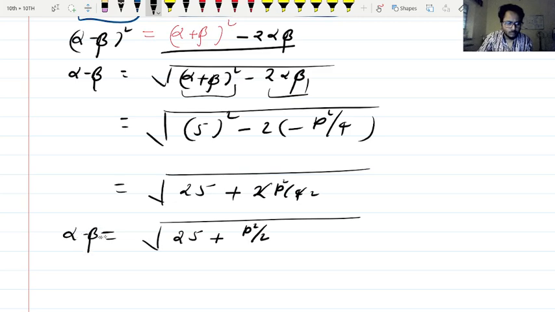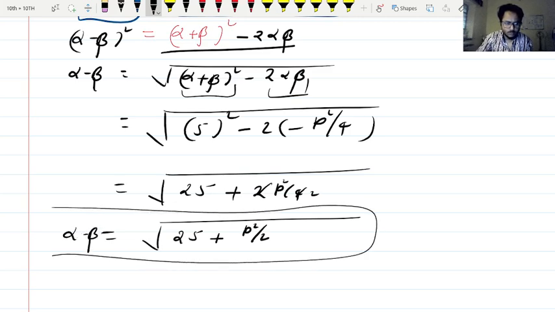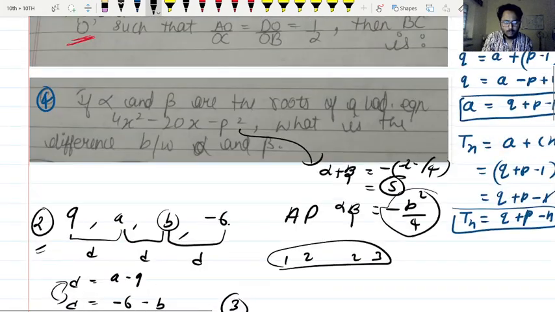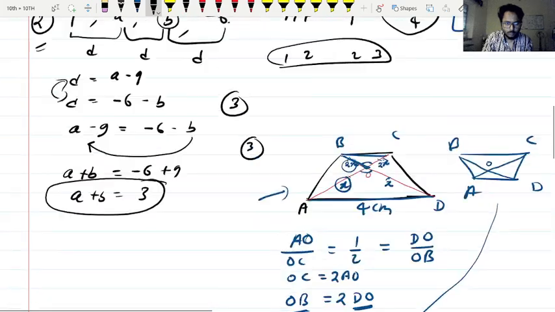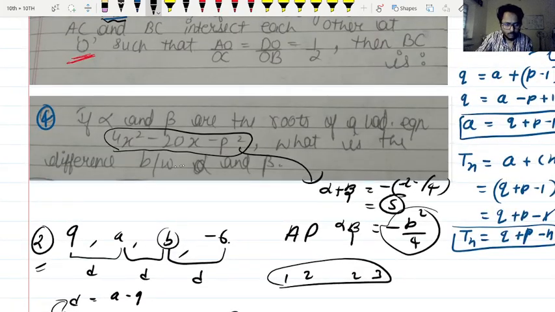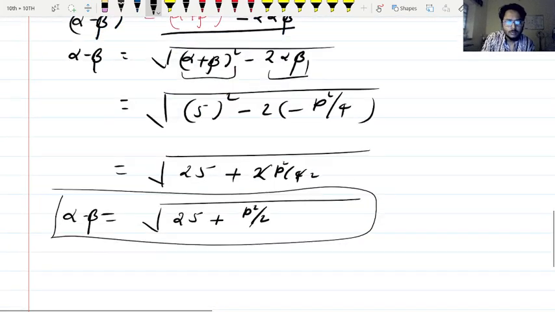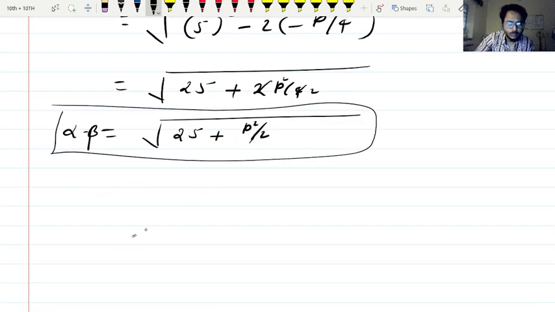I don't know, yeah, the students who have given this doubt have written this equation correctly. So as per this equation, the answer is what we have. I don't know why the p is given in the question. I think there must be a value of p. So whatever the value of p, we can put the value of p here and we can find out the difference of the roots.